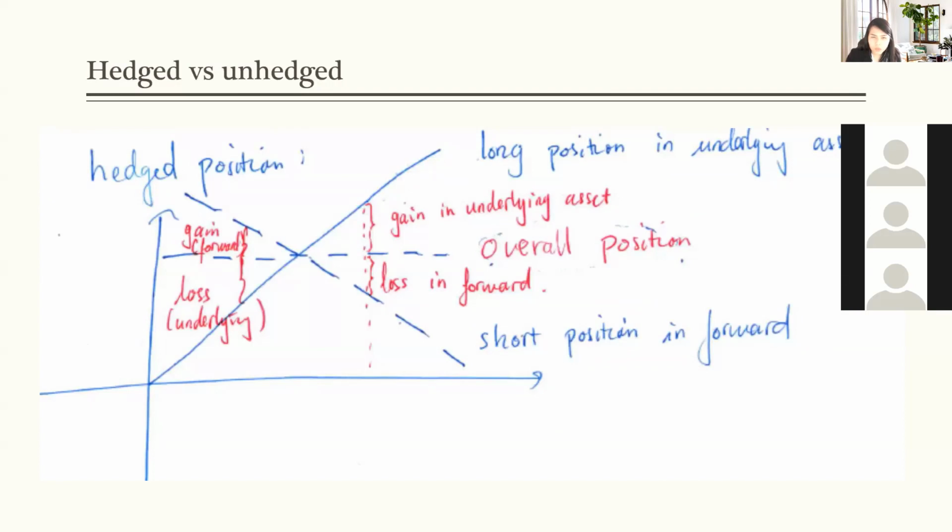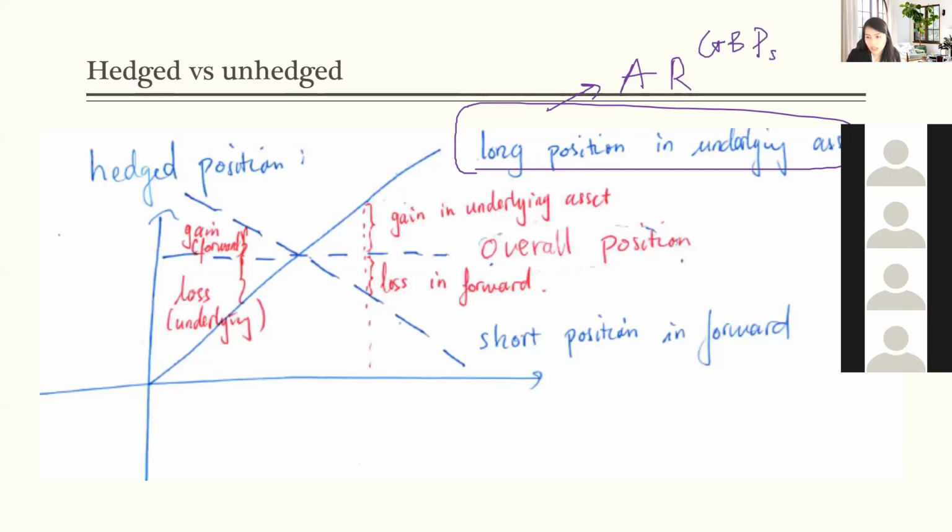With forward hedge, what you want to do is enter into a forward contract that is exactly the opposite of your underlying asset. In this example, I have an account receivable, right? So I'm long in the foreign currency. If you think about a person that has an account receivable in a foreign currency, let's say this is the pounds.